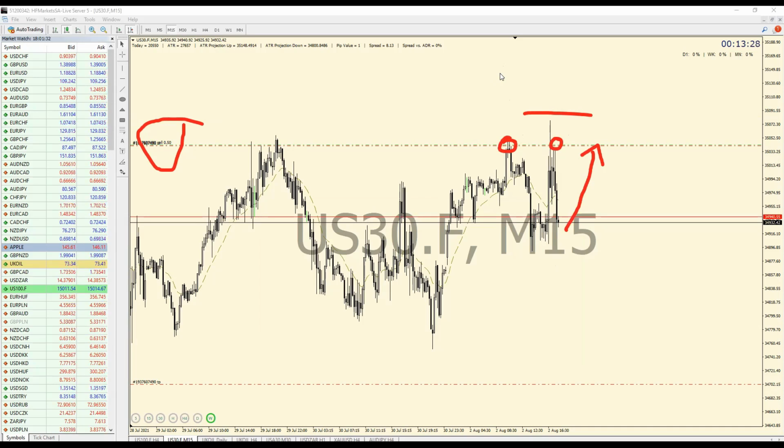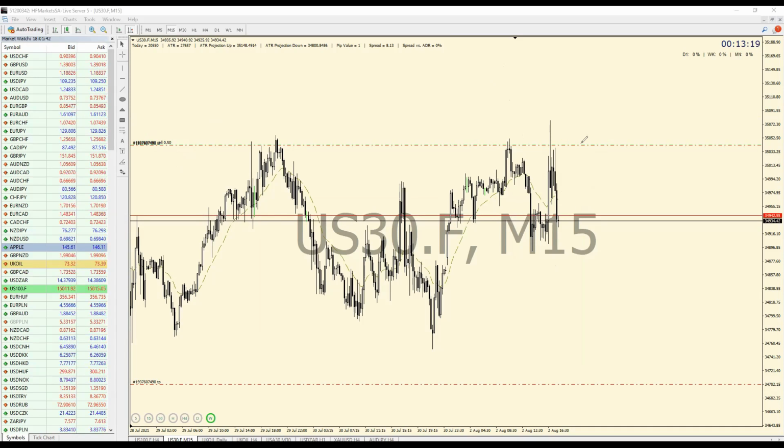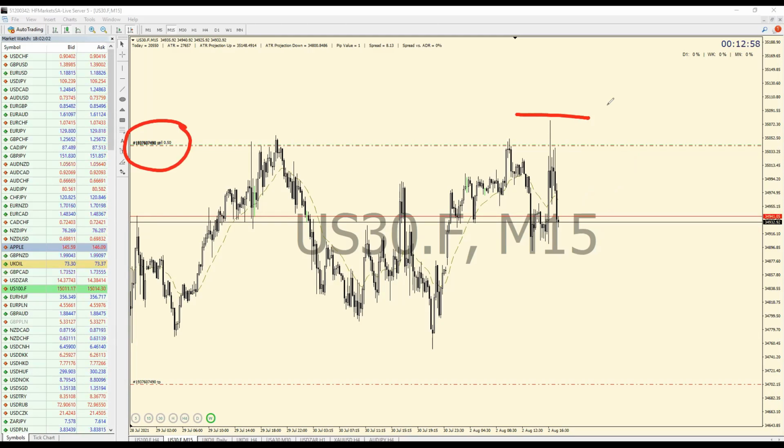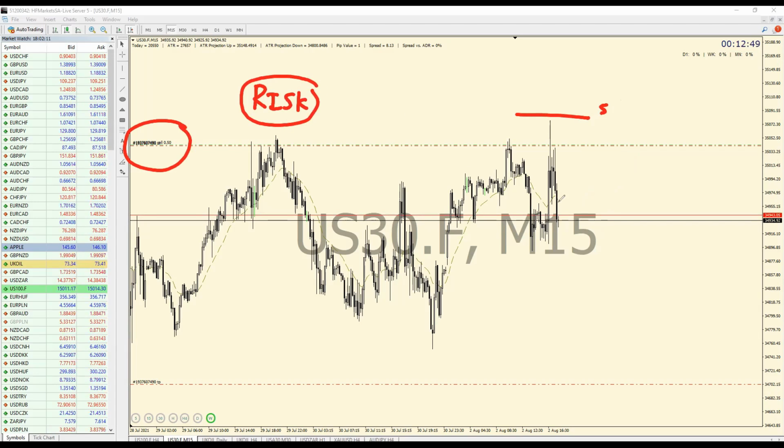Okay, so this is much easier for you psychologically, to be able to hold trades much longer. This is one thing that can help you hold trades longer, because now you're no longer worried about this particular portion or whether the market is going to go up, because you've already closed half of your position. So that is very, very important for your trading psychology, or your trade management as well. But if you pay attention, you can see that the stop loss was there, meaning that I took care of risk management. That was one thing. And now that we're in profit, I also did a little bit of trade management, which is me managing my trade as it's running.